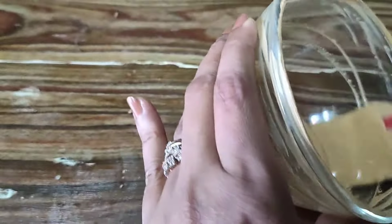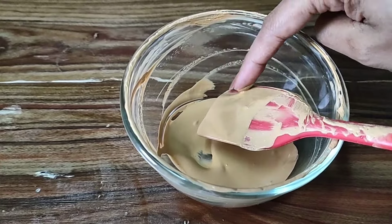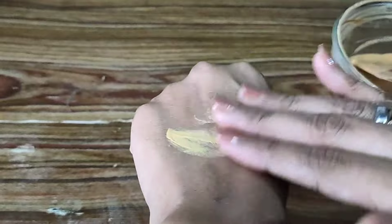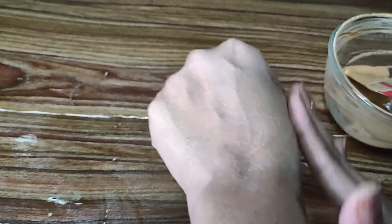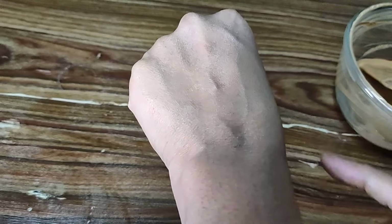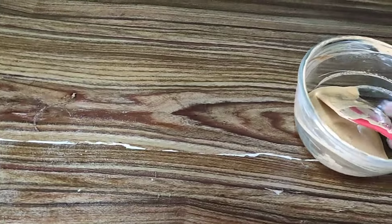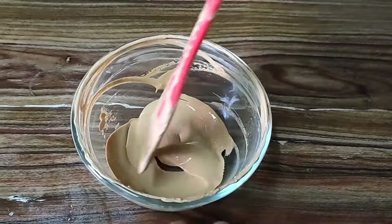Okay, so now I'll just apply a little and show you all the coverage of this BB cream. I've just applied a very little of it, and if you all can see what a lovely coverage this gives. If you compare both, you can see how clear this side is, and it gives a very good coverage with a very long stay. So friends, this is how we make our HD BB cream.